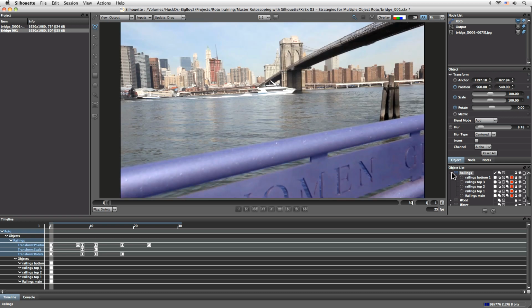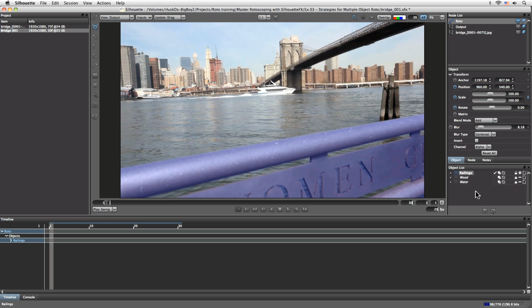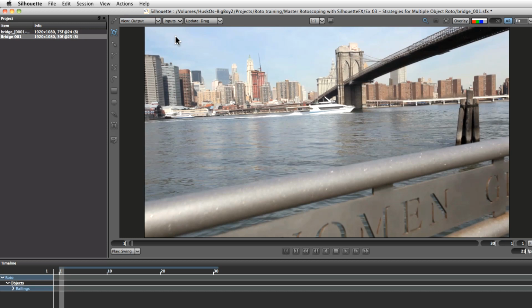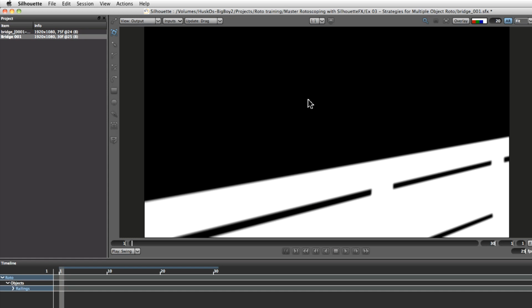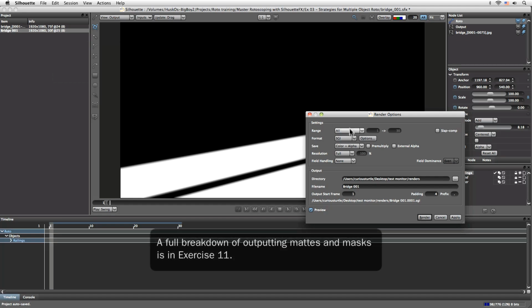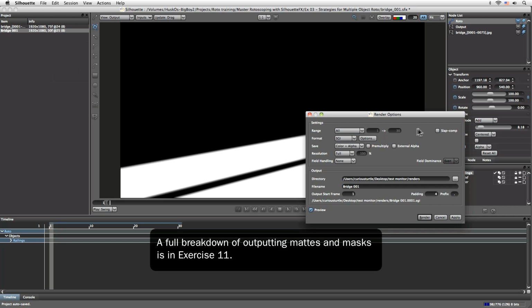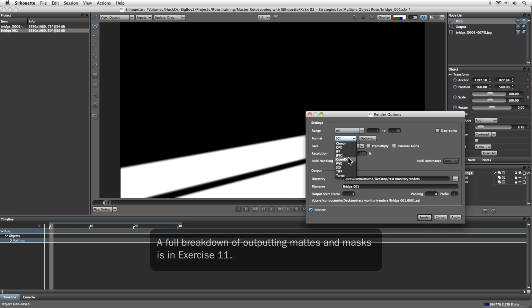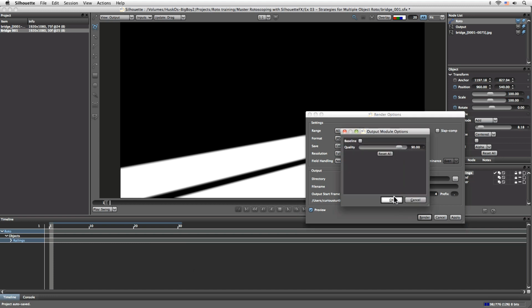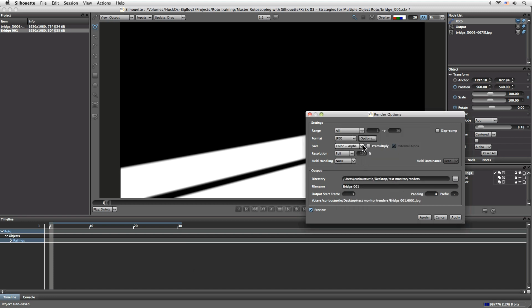Okay, so now what we want to do is take out these individual layers here. So we can take a look at our composite, we can take a look at our output here, which is going to be the output that we're going to be taking out. So in this case we can render out the active node. We'll take out all of the range from 1 to 30. We can change what the format is going to be. I'm going to just change this to JPEG just to create small files for this sake here.